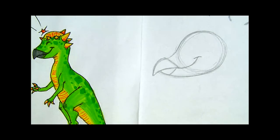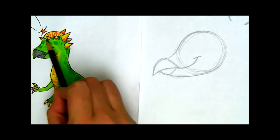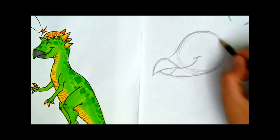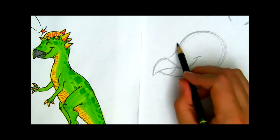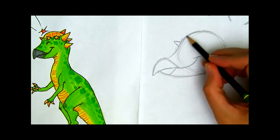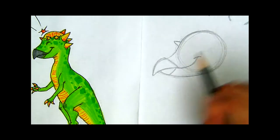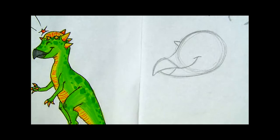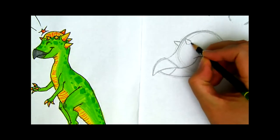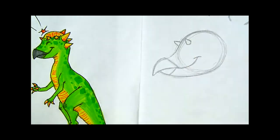And then we'll go ahead and start working on this cool part of his head. This is Pachycephalosaurus, the one that has a great big dome on his head surrounded by little spikes. So we'll start with a little spike down here, leaving some space for his big dome head. We'll do another one, maybe point it a little more upward and round it off.